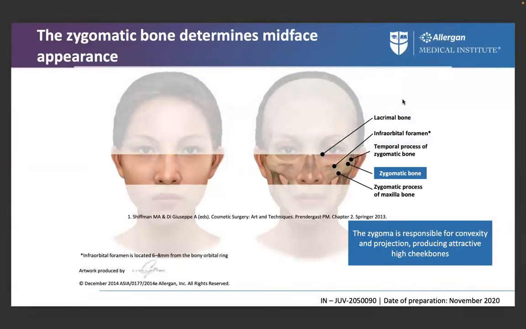Before injecting, we have to understand the anatomy and physiology of aging. The important thing we have to know is that the mid phase is a region where the maximum changes of aging are occurring, because the underlying bone is more prone to recession in that area. The maxillary recession, if we study, is maximum compared to other bones in the face. Which is why the earliest signs of aging, and the number of signs of aging, are maximum in the mid phase. This is the first reason why we start with the mid phase.